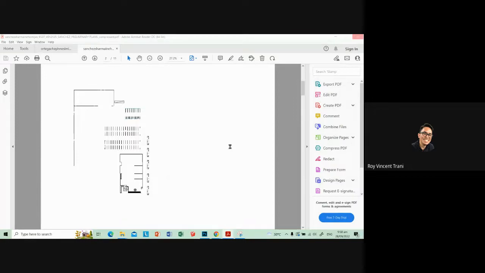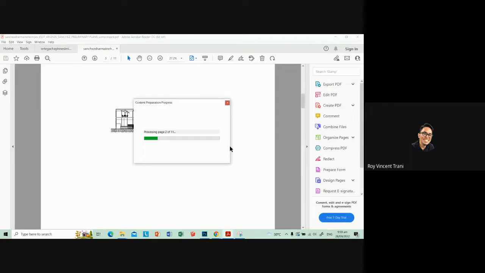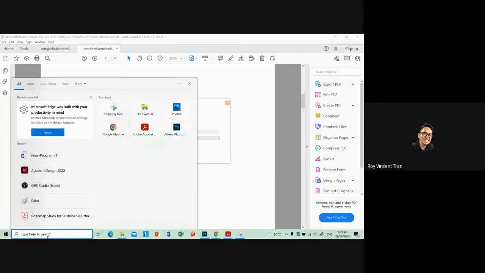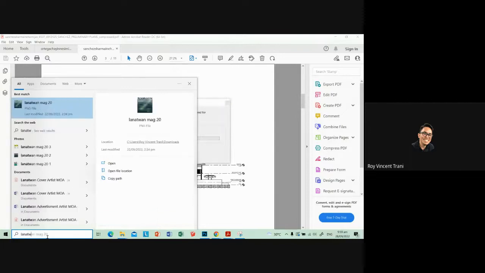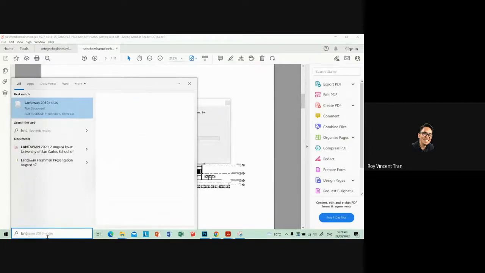I think there's something wrong with my PDF viewer. Oh, it slows down because of multiple pages. Maybe it can only handle like 10 pages. I don't know. It loads slowly, so I have another file here that's several pages.